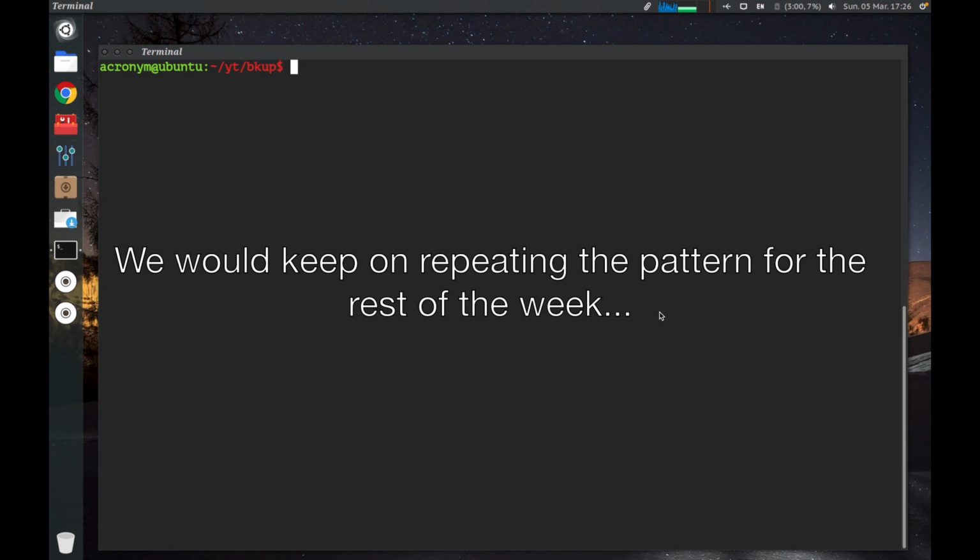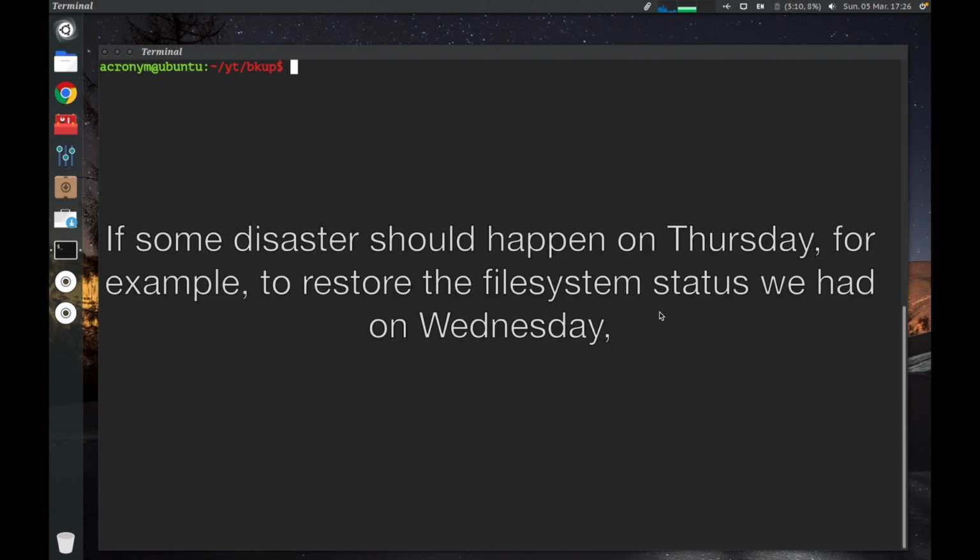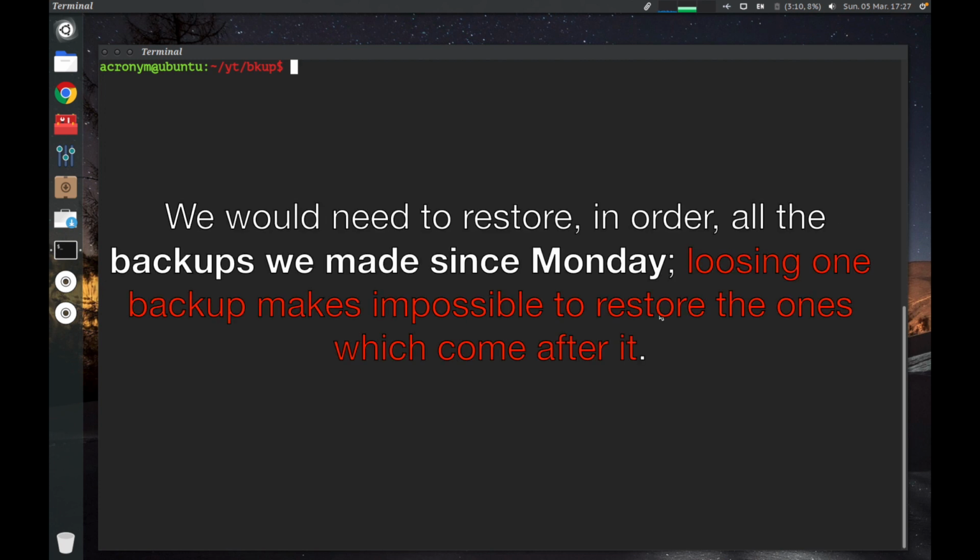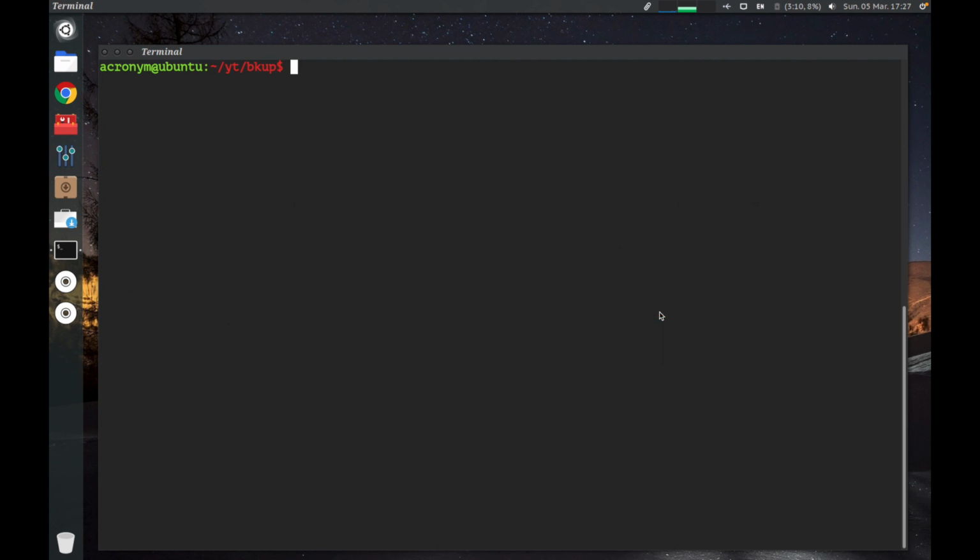We would keep on repeating the pattern for the rest of the week. If some disaster should happen on Thursday, for example, to restore the file system status we had on Wednesday, we would need to restore in order all the backups we made since Monday. Losing one backup makes it impossible to restore the ones which come after it.